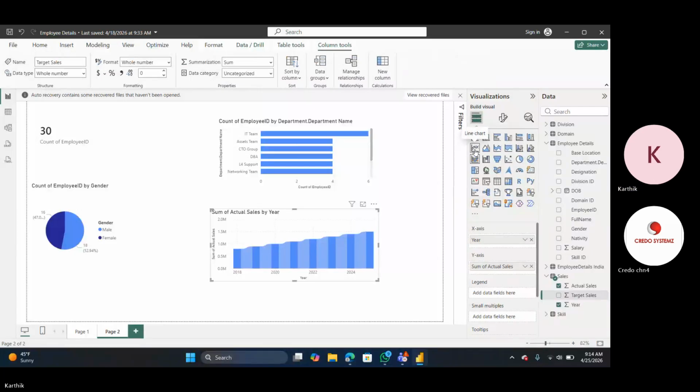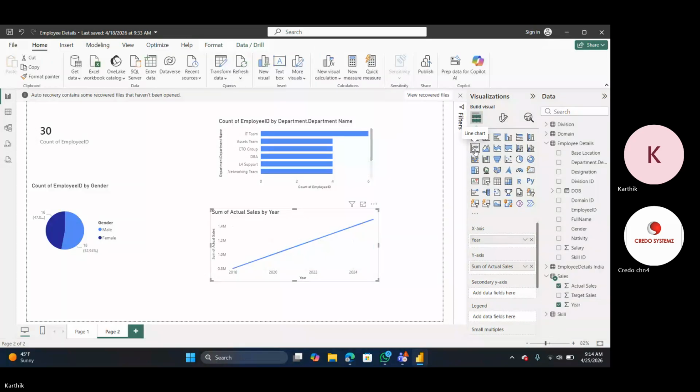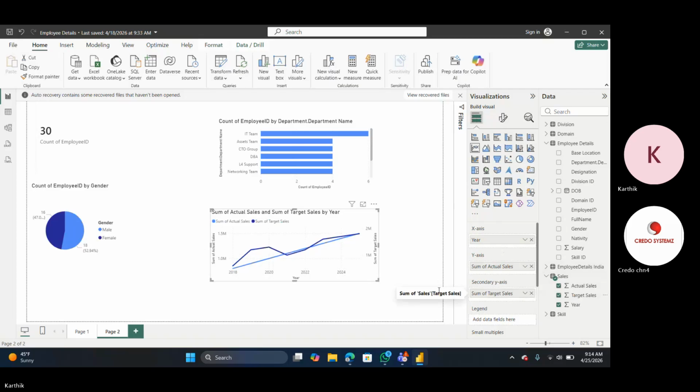This one? Yeah. Just click it. Now, in the secondary y-axis, add your target. That's the secondary y-axis, right? Is that the data? Okay.